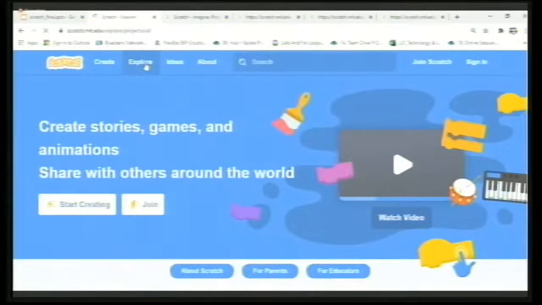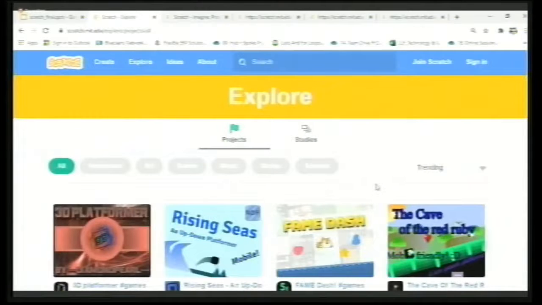Now, when I click on Explore, there are more important uses of it. Explore has almost 48 million projects uploaded onto the portal, because Scratch is used almost worldwide by most people around the world. To be very precise, there are 51 million people who have registered and been constantly using Scratch. All the projects uploaded by all those people are accessible on Explore. And you can not only access this information, if you have better projects, you can always upload them onto the portal for others to access as well.